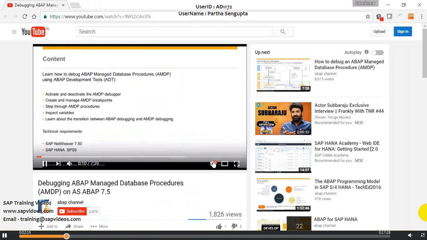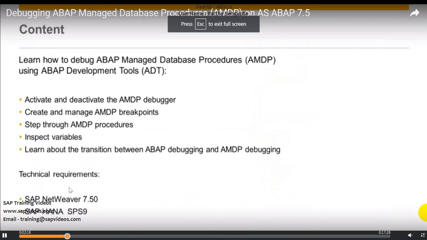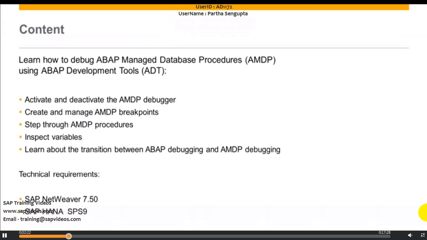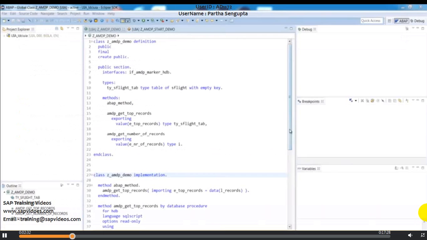So it's how to debug ABAP managed database procedures. Here, AMDP debugging: how to activate and deactivate the AMDP debugger, how to create and manage AMDP breakpoints. So we'll be showing you here.